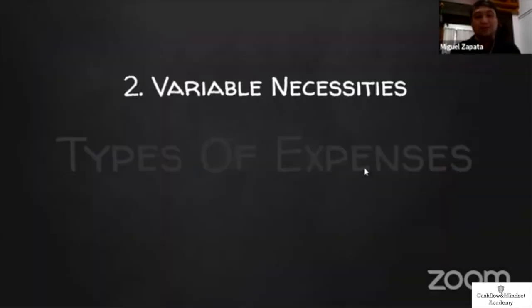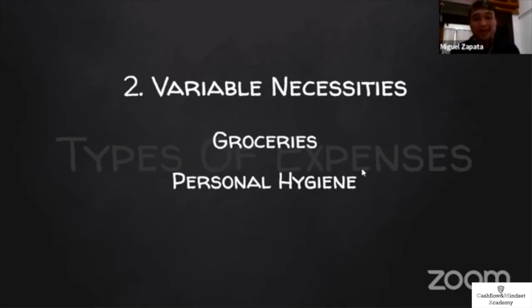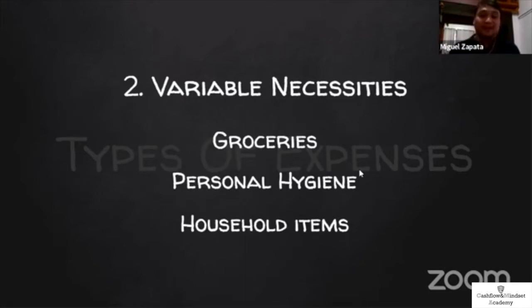Okay. Yung next one would be variable necessities. So ang example ko dito would be groceries, personal hygiene, household items. Bakit variable? Kasi these stuff can be changed. Like for example, I use like a brand ng cheese na masarap na gusto ko. Pwedeng this month, pwede kong i-change na to mas mura kasi nagba-budget na ako or nagsisave ako ng money. Pwede kong mas kunin yung mas murang brand pero same yung sarap. So these kaya siya naging variable necessities kasi these stuff can be adjusted.